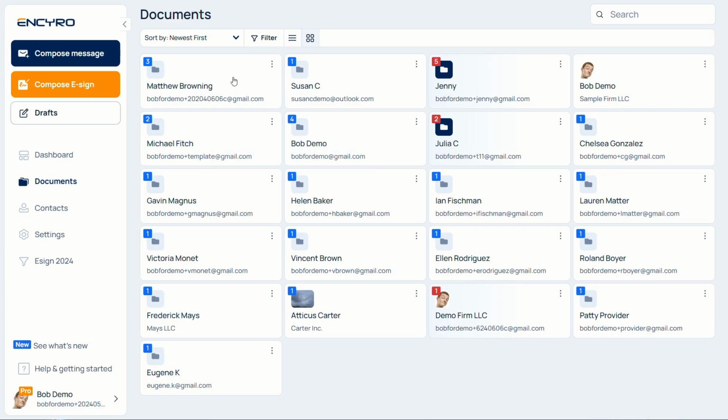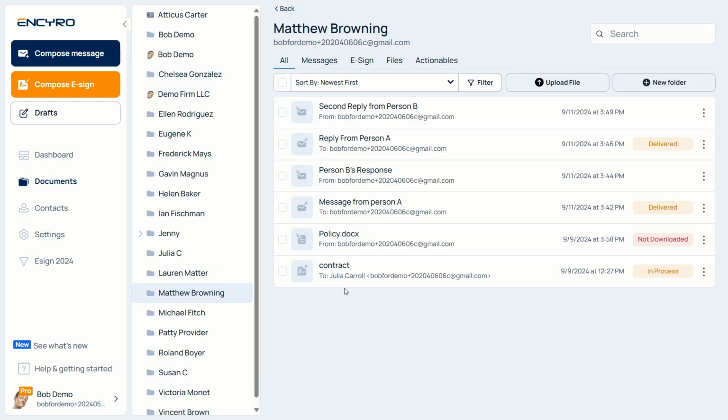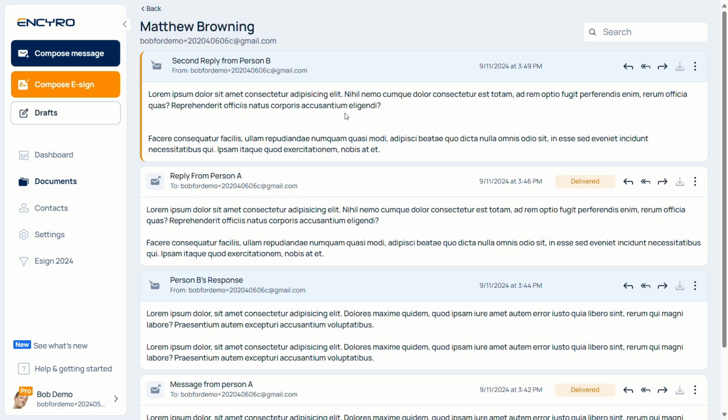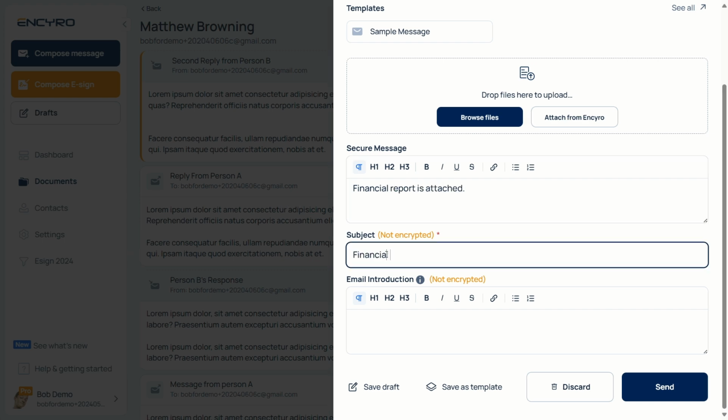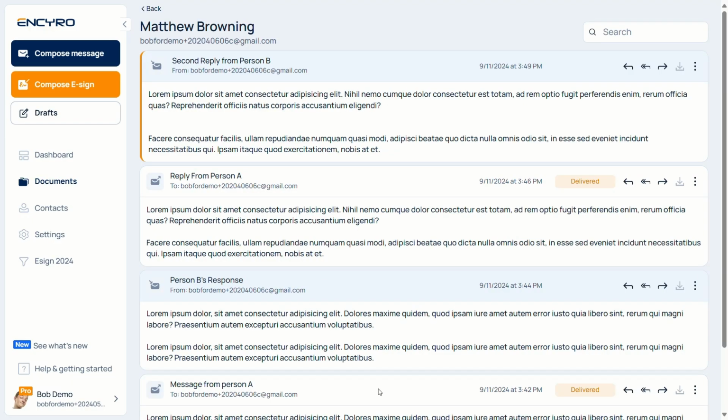The new update makes it easier to navigate to your folders and messages, both on your computer and your phone. You can see a list of all your folders on the left when you have a folder in the main area, and so it's easy to go to any other folder. Click a message to open it. When you open a message, you will also see all related messages sent to or received from the same contact. You can now save drafts for messages and resume later, just like for e-sign requests.